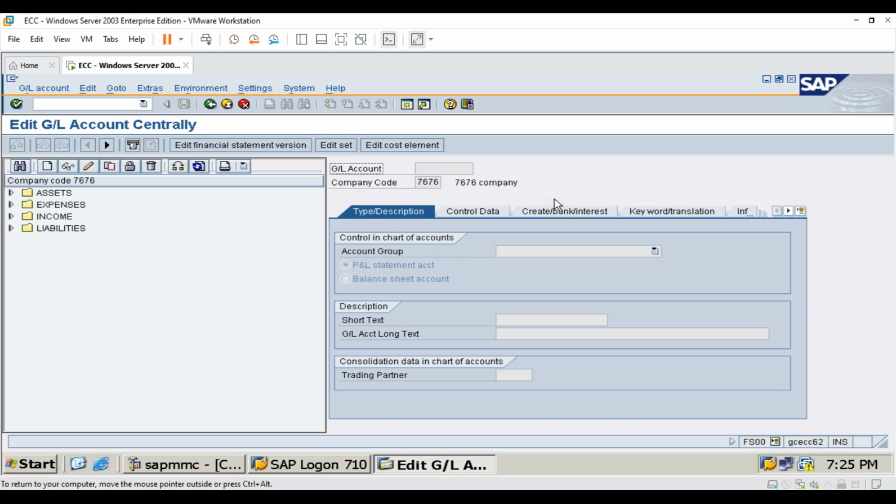So this belongs to what? Chart of account data. And whenever you click control data and create bank and interest, that goes to company code data. So there are two types of data. That was the question I was asking. This is practically what you can see for the particular answer. And my question was, what is the T code for creating document types?